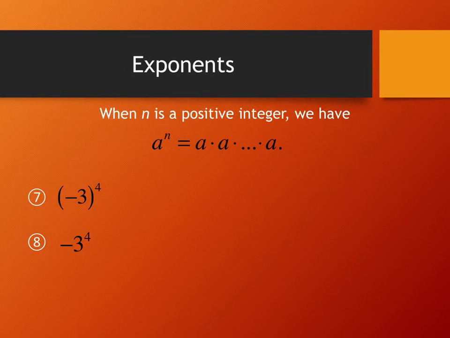So we're going to change gears, and we're going to move into exponents very quickly in P.1. All right, so exponents are the idea of repeatedly multiplying something. So over here, we have the expression a to the power of n. And what that means is we have a multiplied by itself n times.